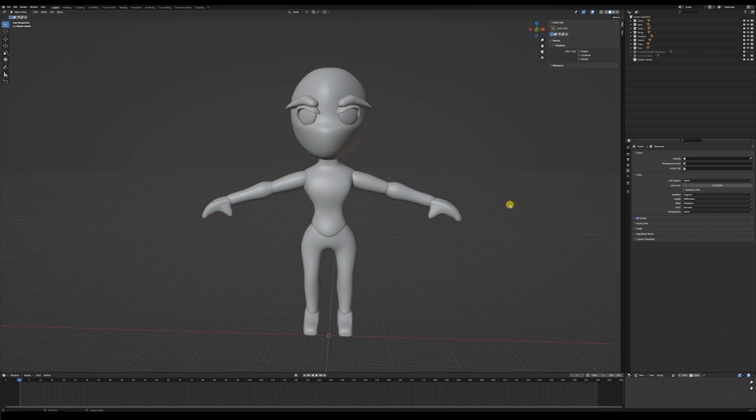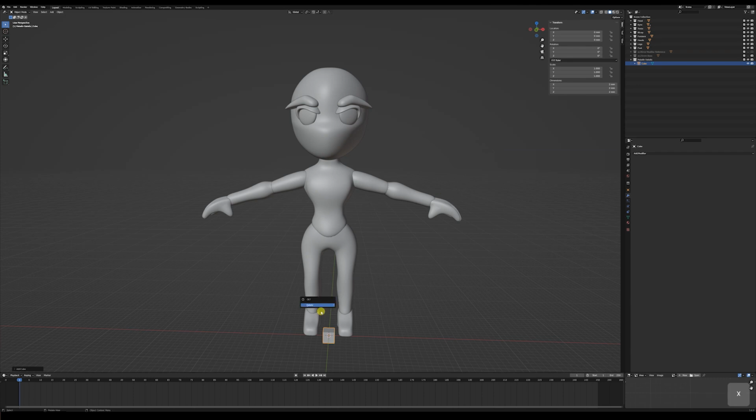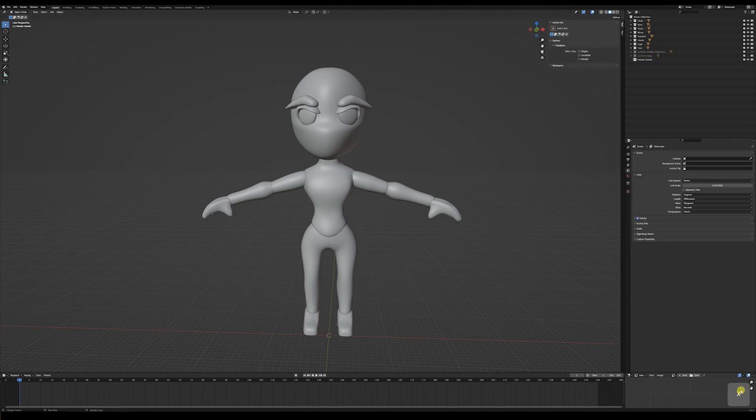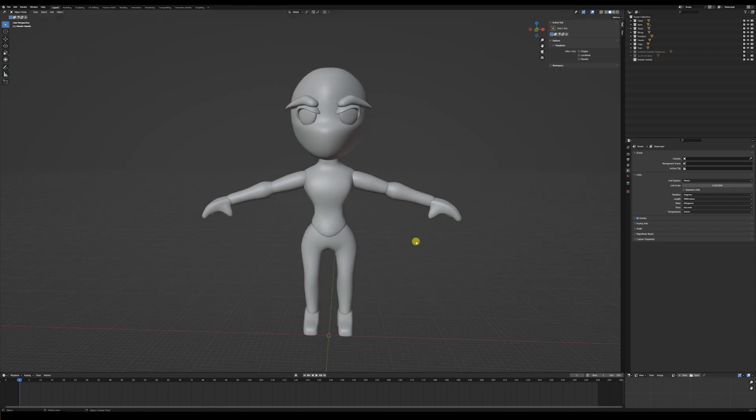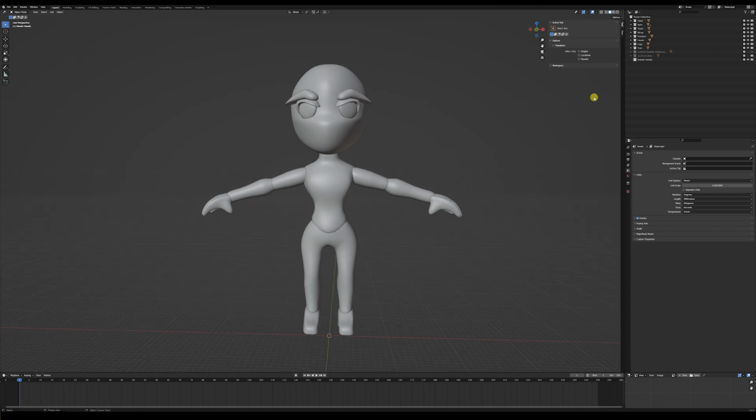Some more things I should call out: you'll notice in the bottom right corner you'll see the shortcuts. I installed software that allows me to show my keystrokes as I'm doing this, so you'll be able to see what hotkeys I'm pressing as I go along. I'll try and tell you what I'm doing or what I'm hitting, but if you get confused or don't hear exactly what I say, or if I just say the wrong thing, you can look down here and you should be able to see the keystrokes. Okay, so let's get started.